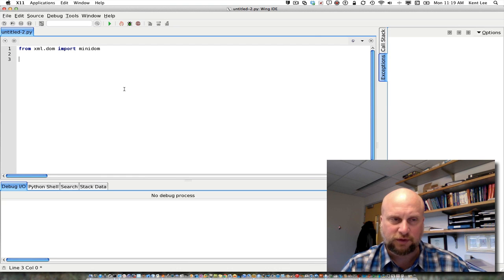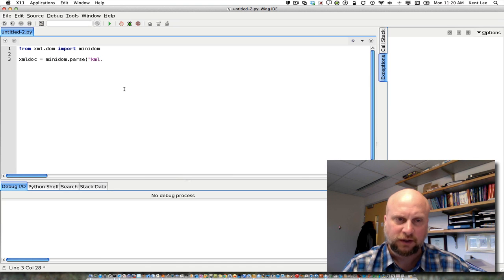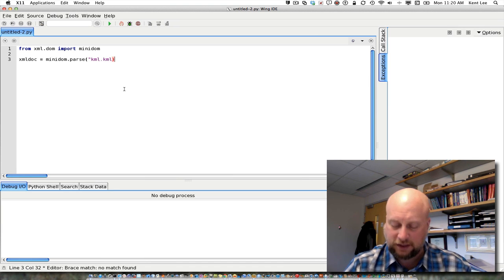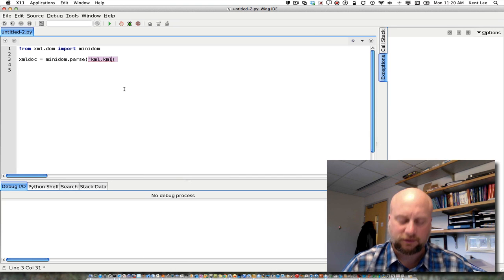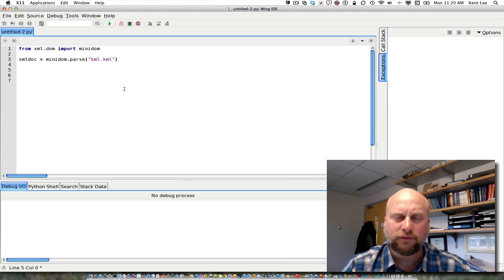So what I'm going to do is write a line here, xml.doc equals minidom.parse, and I'm going to say the file that I want to read. In this case, that file was called kml.kml. And so after we have executed that line, when it runs, we have parsed the XML file, the kml.kml XML file. It looks like I forgot a quote there. And there's nothing more to reading that file. We have read the entire file by writing that one line of code. This is one of the advantages of XML, that we can read a whole XML file by writing just a few lines of very simple code.